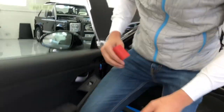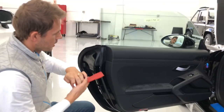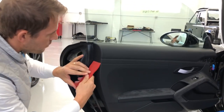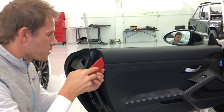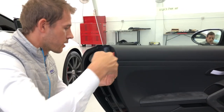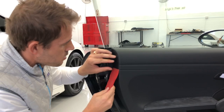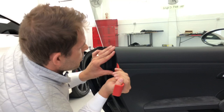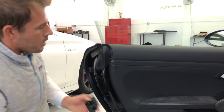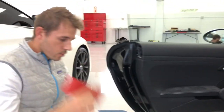And then the last thing you have to take off is this little section here. Just gently put it in here. When you work with these type of things, you must always work gently on the car — just gently, don't ever force anything, just work your way up. As you can see, two little clips in there. The plastic tools are very good because you don't scratch the interior.